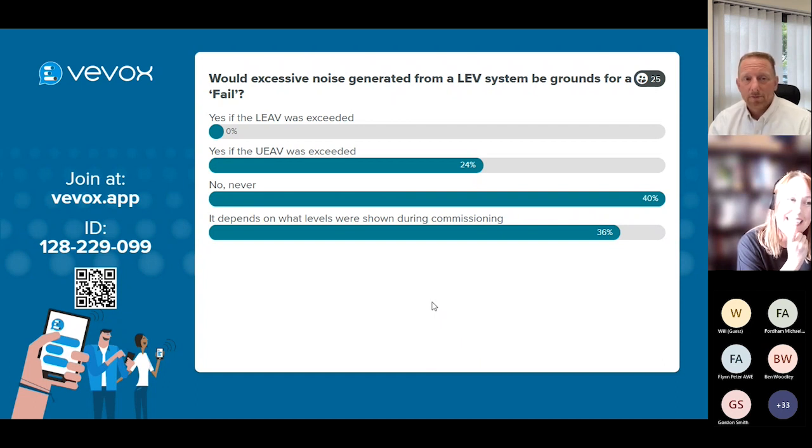Excessive noise is health critical. What if somebody goes deaf because of this system in a year's time? I'd fail it if I knew that was going to happen, or if I suspected it could happen. This system is 95 dB, and the client's not doing anything in the way of hearing protection, or something obscene is happening.